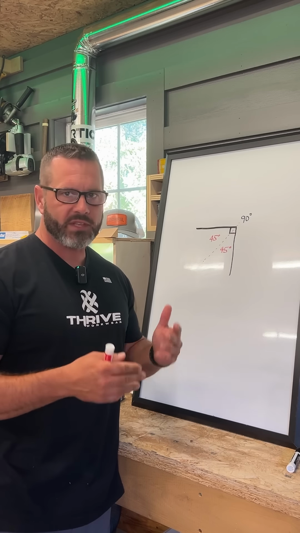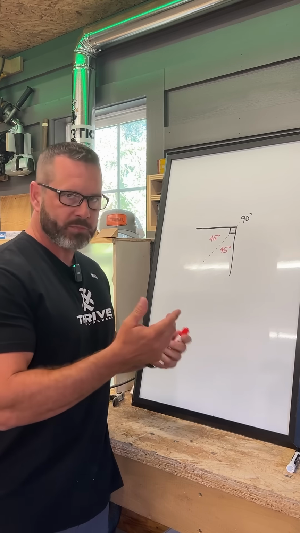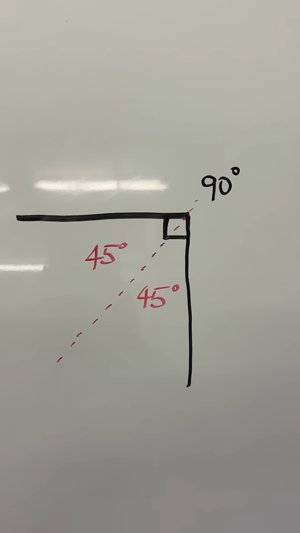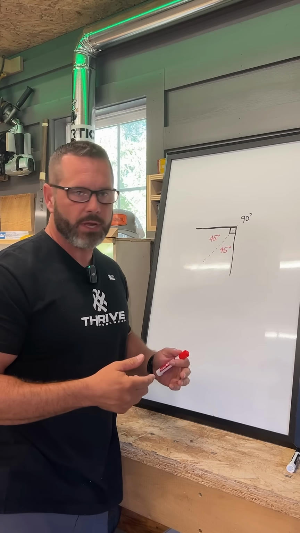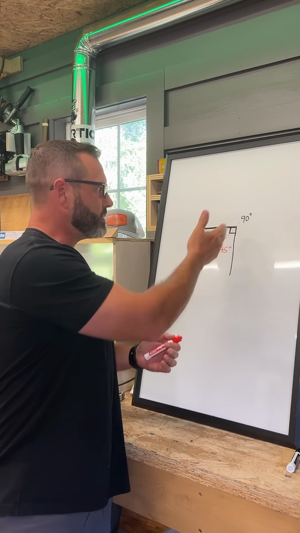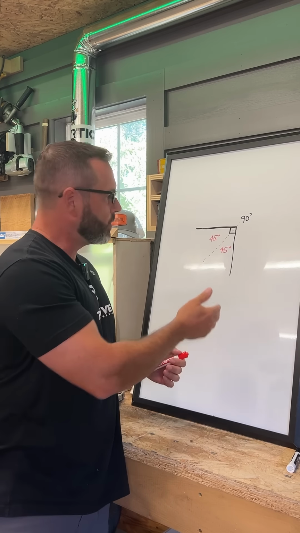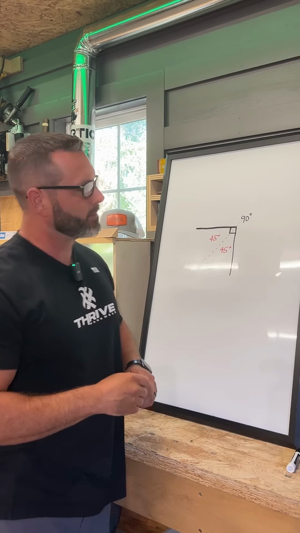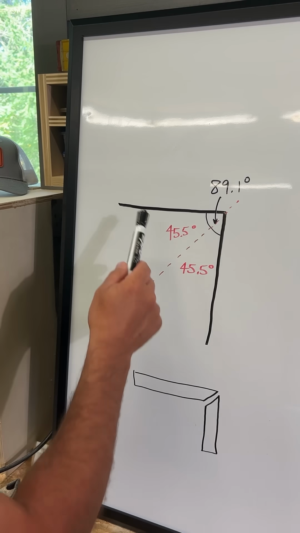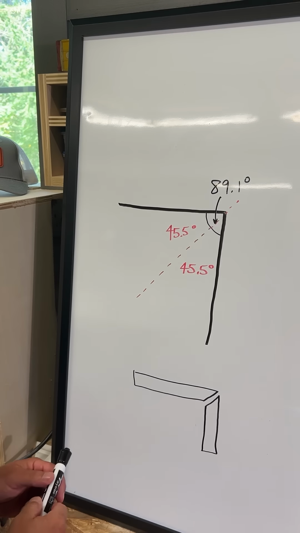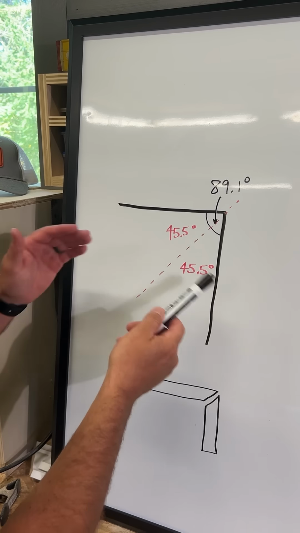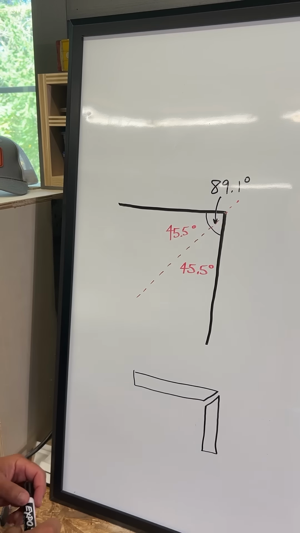I can understand why this is easily confused, because most people know if you have a 90-degree angle, you cut two 45-degree miters to make that 90-degree angle. So obviously you take 90 and you divide it by 2, you get 45 and 45, right? Well, that's not exactly what's happening. Like I said, on our mock-up wall, that outside corner is 89.1 degrees, but the miter settings we need to use are 45.5 for each side to achieve that 89.1 degrees.